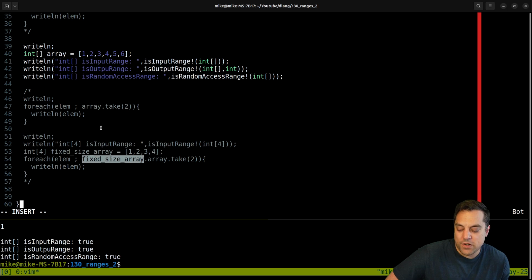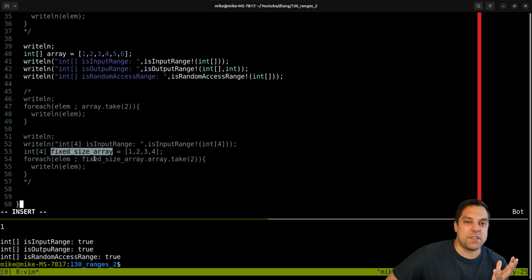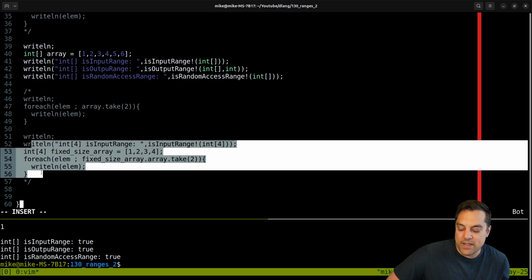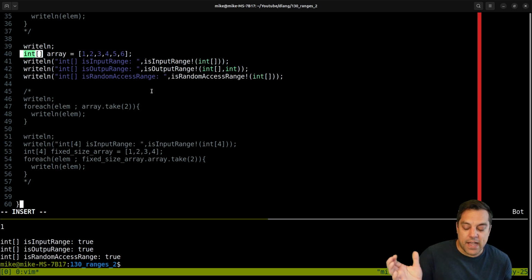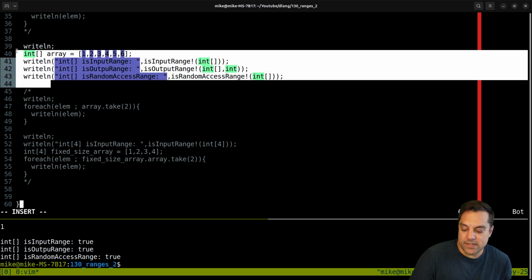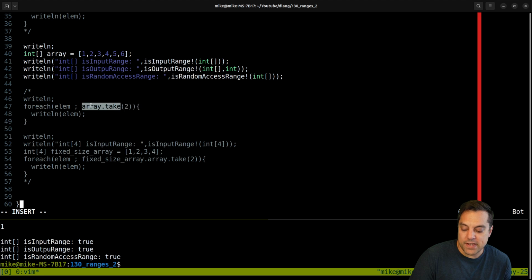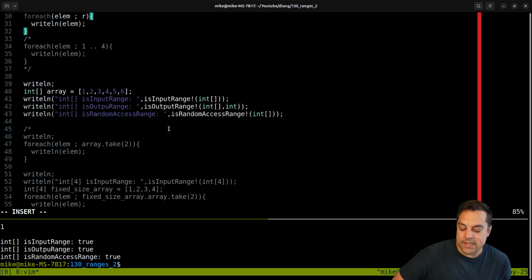In other words, it also doesn't really make sense to say a fixed size array is empty in any sense, because when is it going to be empty? We're not shrinking this thing. It's always going to be 4 elements. So hopefully that gives some intuition about why we couldn't initially use this, but we can use it with a dynamic array, which is something that can resize and that we can move along as an input range, which we've seen. We've been able to use things like take on our dynamic arrays, as shown here.